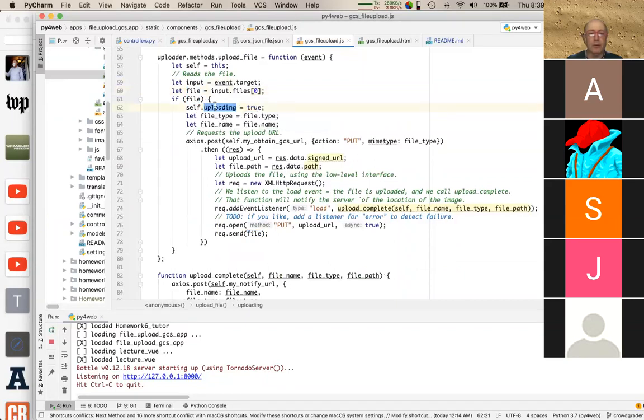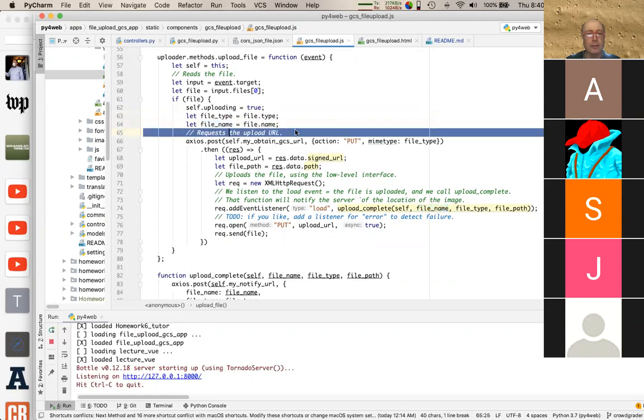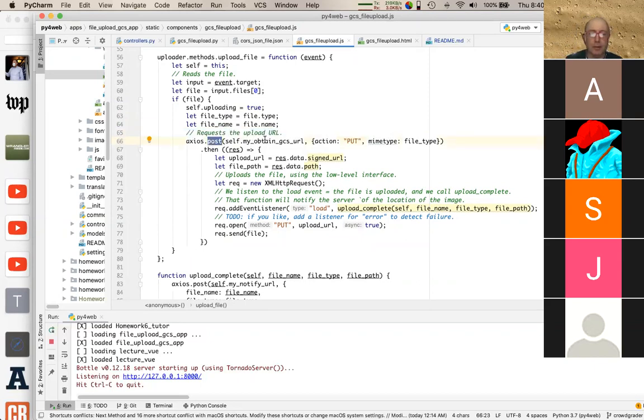I set uploading equal to true, which just changes something in the UI to show me the spinner button to denote that the upload is going on, okay? But then I start the serious business. I get the file type and the file name out of the file. And then I request from my server the permission to upload. I call a method via post. It could have been a get, but I prefer a post here. Anyway, the time is going to be dominated by the time to upload the image, not really by the time to do a post versus get.